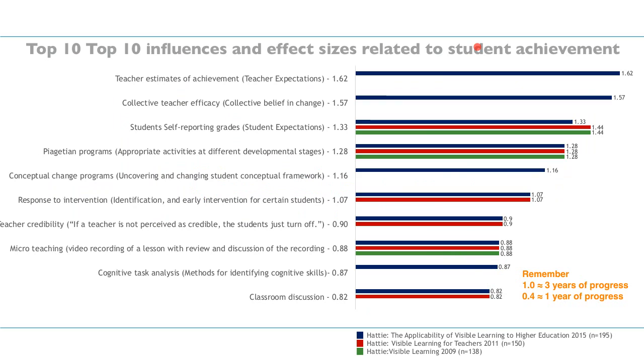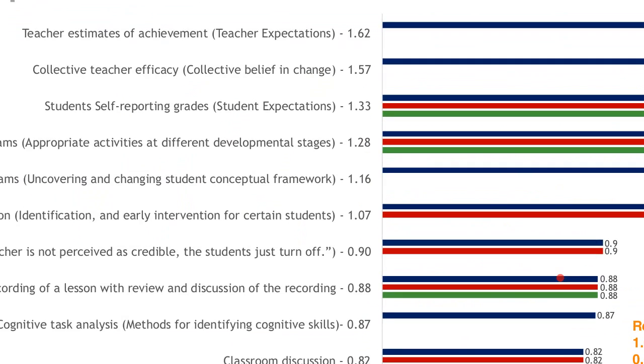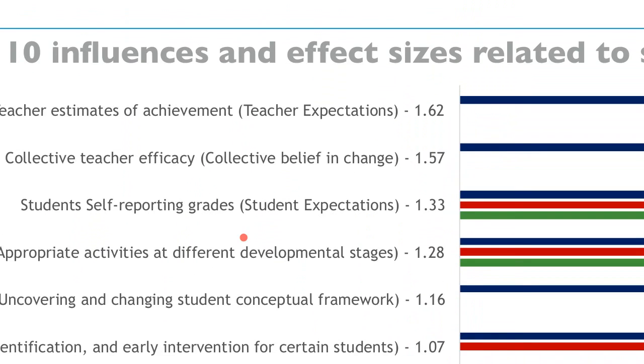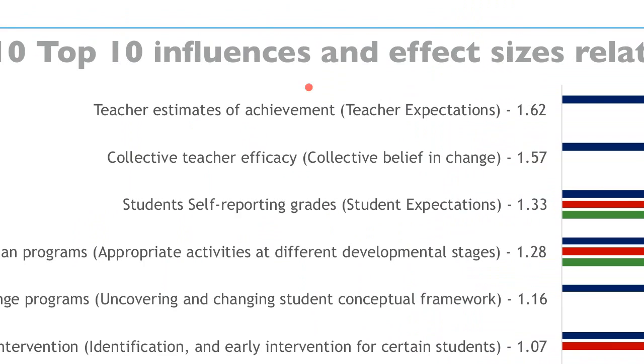Okay, so what things do have a great impact on the student progress? Now let me zoom in on this because the text is very small on this slide, so apologies for that. Let's start from the top. So at number 1, teacher expectations. So that's teachers having high expectations of their students, so high but achievable. So that, from his studies, was shown to have a massive effect on the pupil progress.